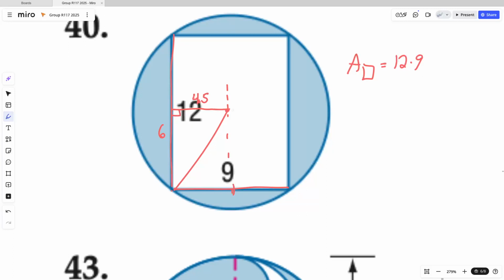So if I use the Pythagorean theorem, what is it? I'll say the radius squared equals 6 squared plus 4.5 squared. Yeah, you can't really do that without a calculator. And again, I don't need the plus or minus here because the radius is automatically positive.